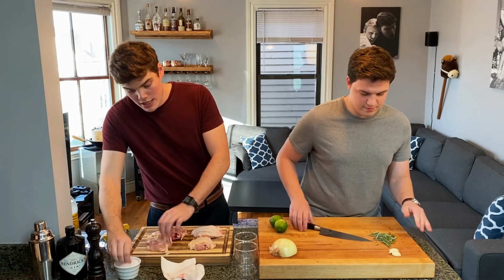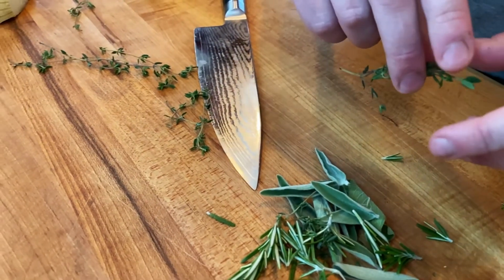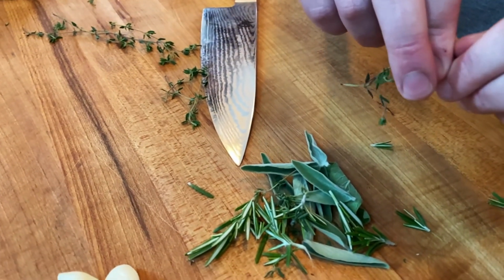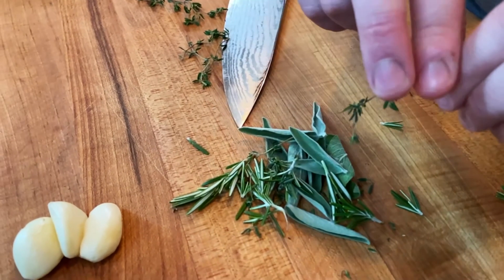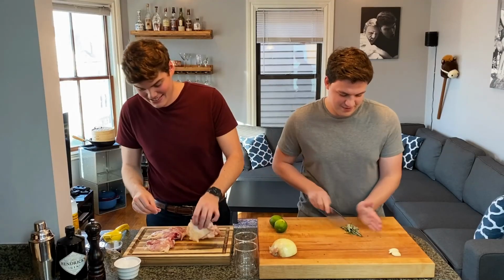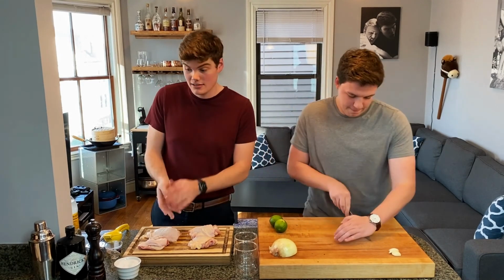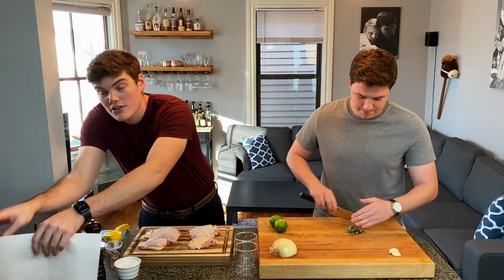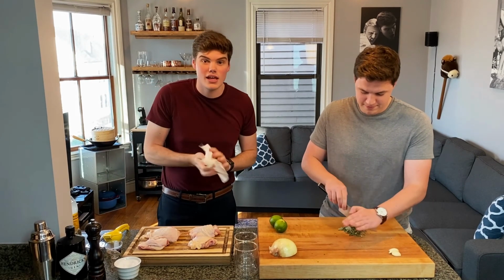Those are our 3 spices for this recipe. You can use dried herbs if you want, but if possible, fresh is always better. I'm just going to cut these as finely as I can. All right, so these are salted and I'm going to put them aside until we're ready. It's always a good idea to wash your hands after you've handled raw meat. I'm going to go do that now.